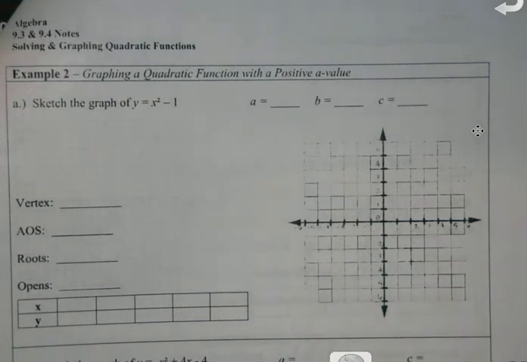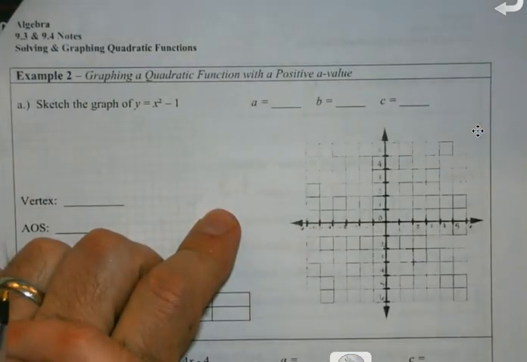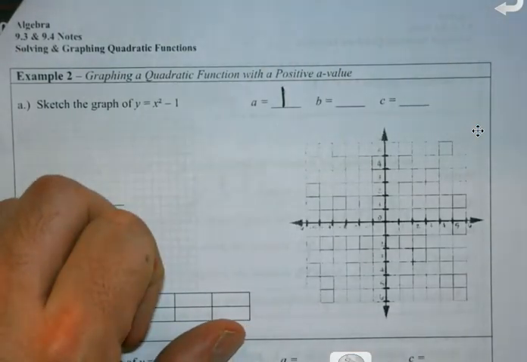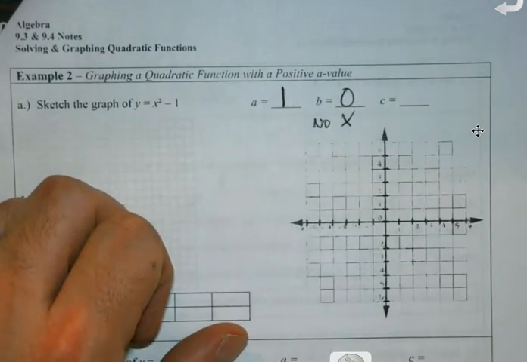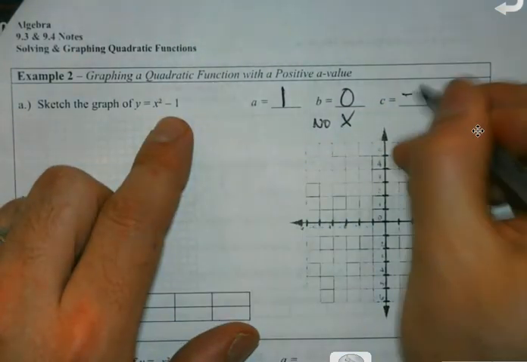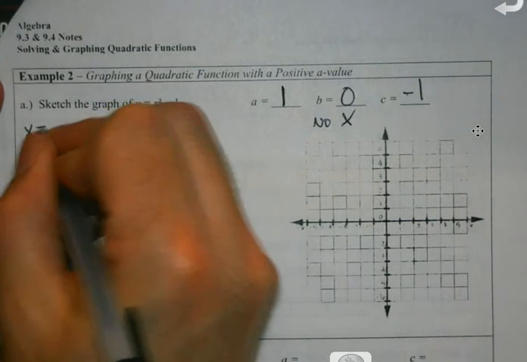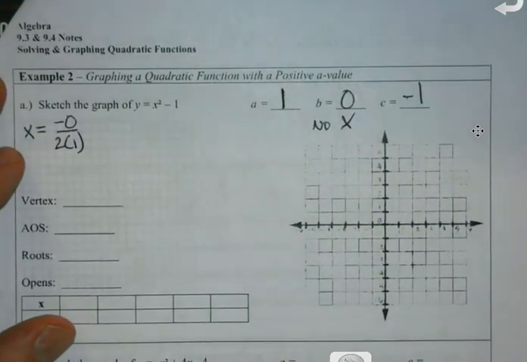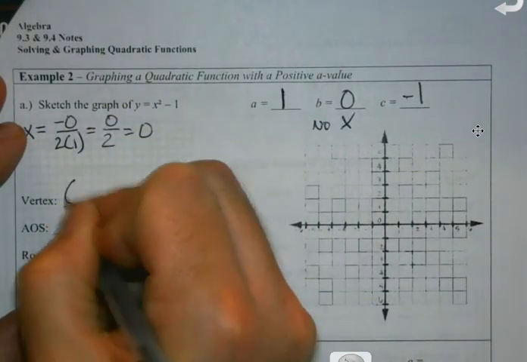So we start with an equation again. Okay, what's my A value in this one? 1, because that's my number in front of x squared. What about B? 0, because again, there's no x this time. And C is just my number on the end. So we're doing exactly what we just did in the last group of examples. To find my x, I do negative b over 2a, but we know 0 divided by anything is going to be 0. Okay, so we've got that part.